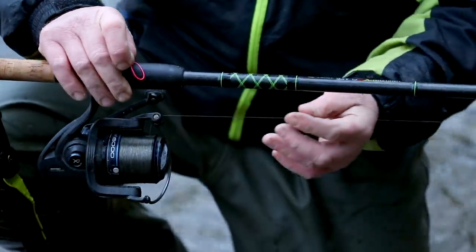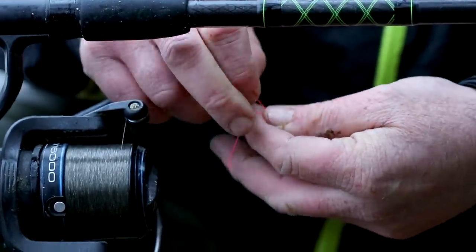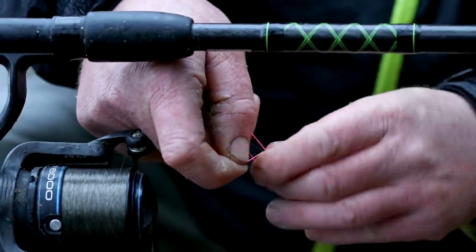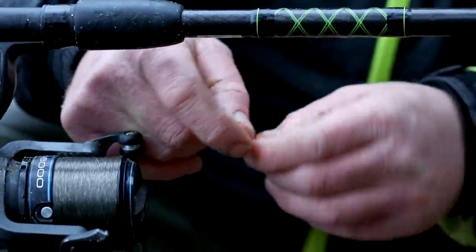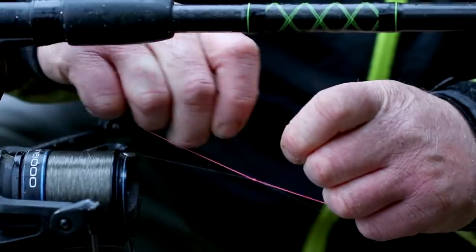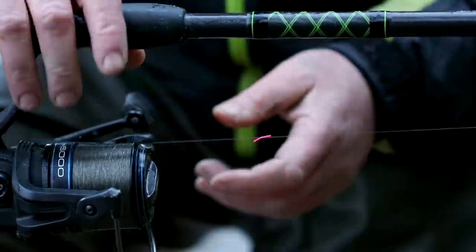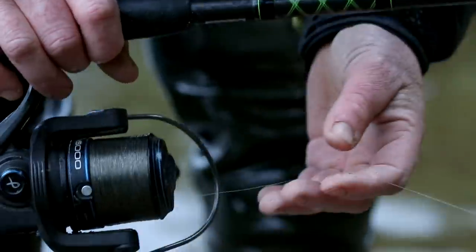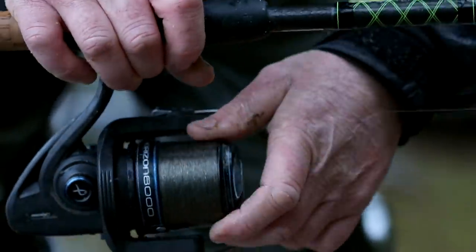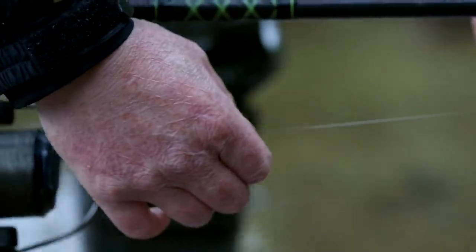It is so simple. So all you do is you just lie the elastic next to the line, go around your two fingers, and then you can get the loop, and you just go round through the loop and round the main line four times, pull it tight, snip off your tag ends without cutting through your main line, and then you can slide that down gently right next to your clip.